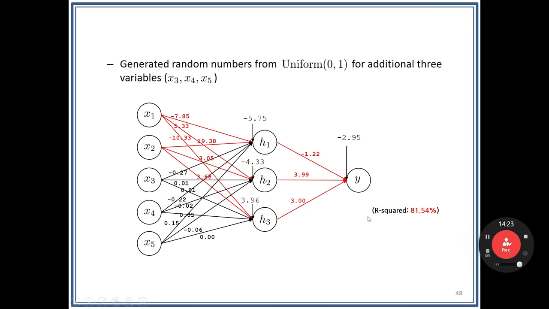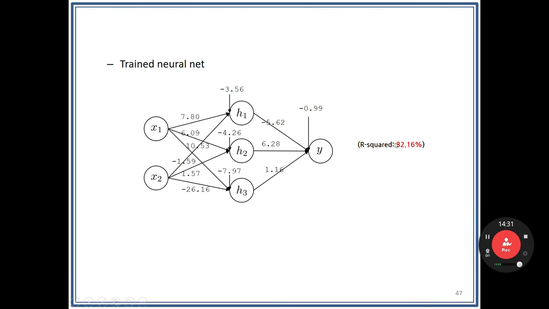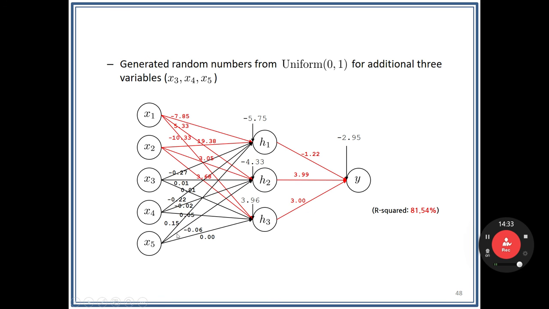And still we have a good R squared value, which is a little smaller than before, but because we added some noise here, the reduction of the R squared value is quite obvious, a natural and trivial thing. Still we have a good R squared value. So we can still use the neural network for regression problems. This is the case of having only one y value.